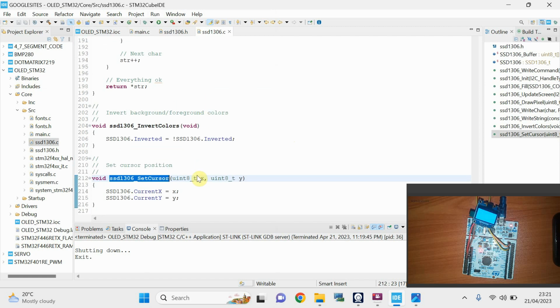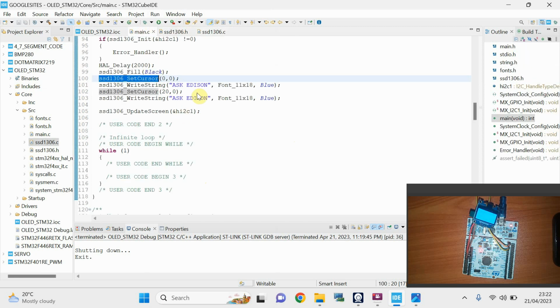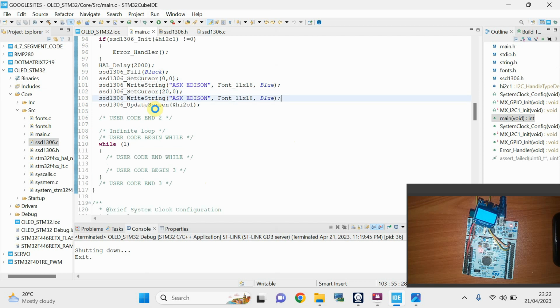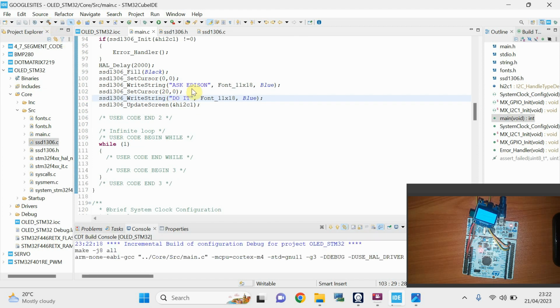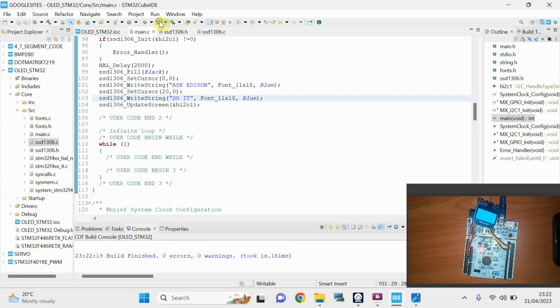You see that we have x and y. So x, y. Okay, better. So let's run this code and see what we have. So ask Edison, do it. Let's view this and load the code to our board.